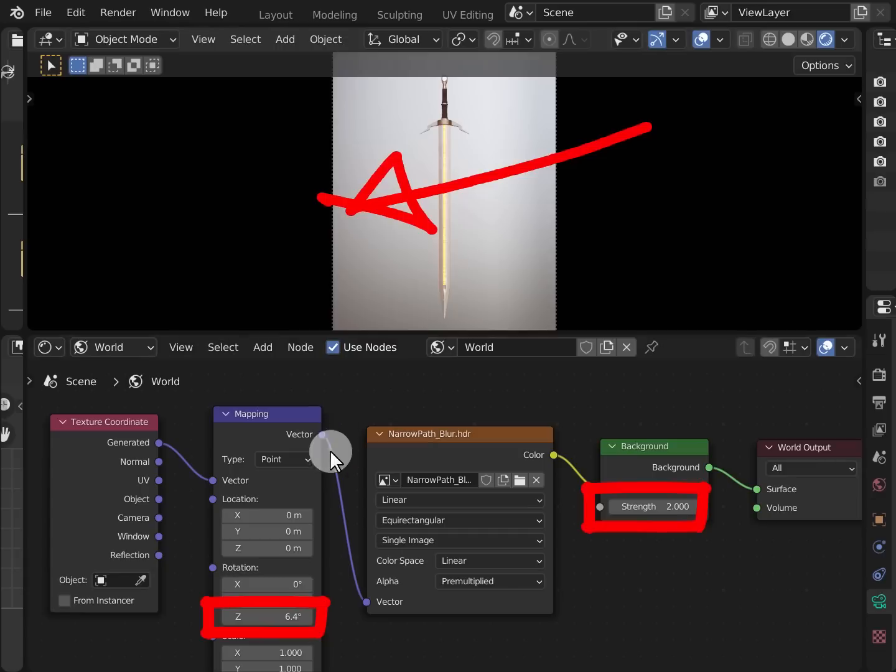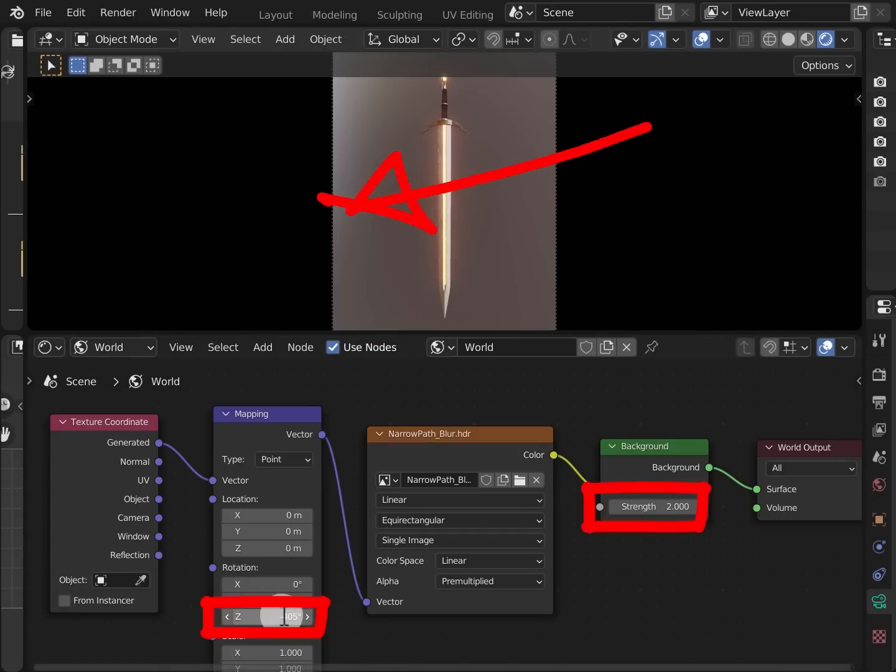Now the exact value I ended up using was just a value of -405 in my rotation Z axis. That's going to give us our lit from the right, lighting going towards the left. And then there we go. That's going to be a wrap for our HDRI, and we'll continue working on this in the next chapter.